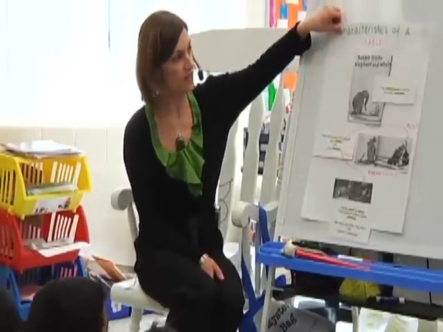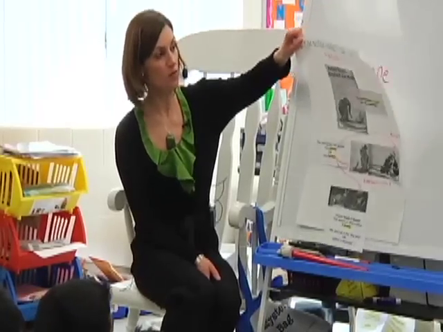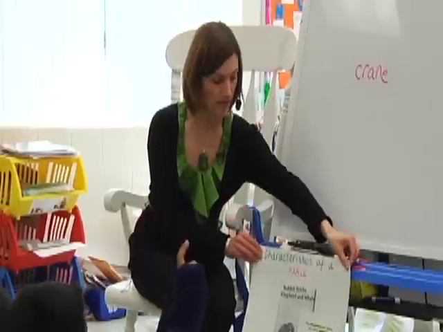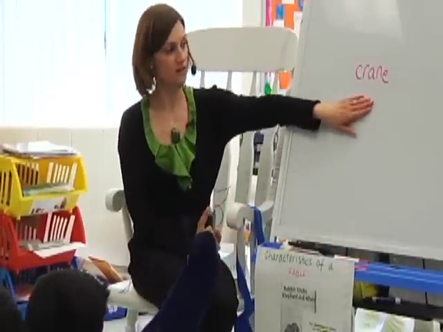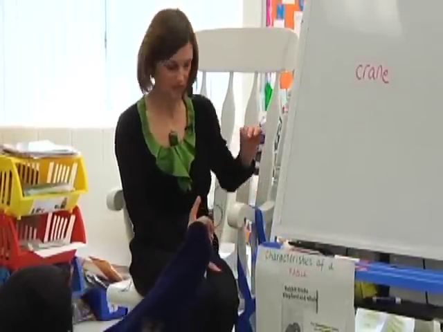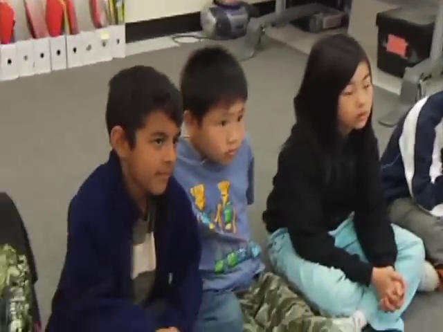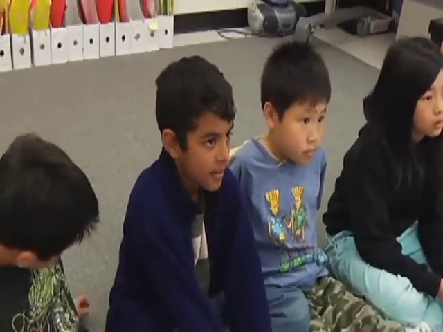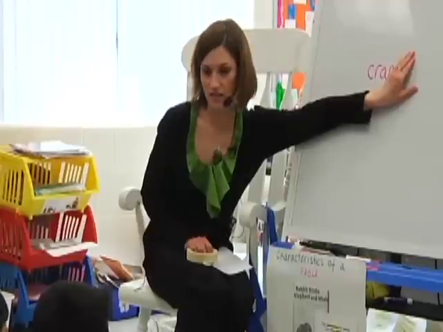Today, we're going to be reading another fable, but there's a word that I want to clarify before we start, because it will help us better understand what's happening in the fable. Okay? Here's a word. Let's read that word. What do you think that is? Crane. How did you know it was crane and not crayon? Because the E with the A say its name. That's right. So the sneaky E on the end makes the A say its own name, right?